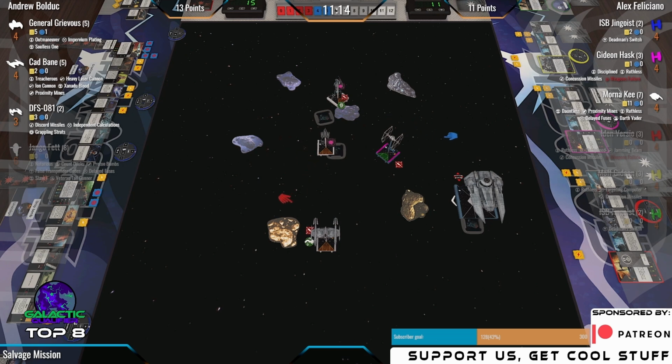All right, I saw Morna. She had a range 3 to Grievous or Cad Bane. We forgot about one thing, guys. What do we forget about? That guy. Oh, but it misses. Ha! Shoot it. Shoot it now. That would have been clutch just to guarantee the kill there.